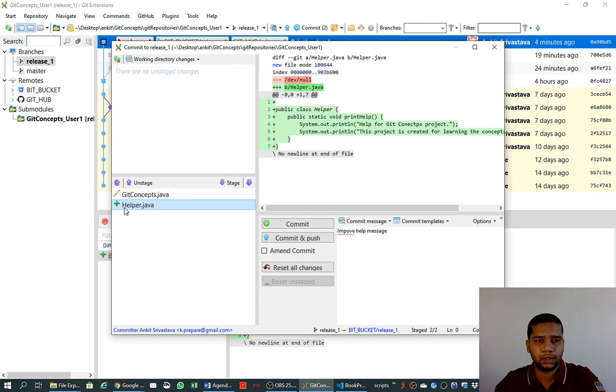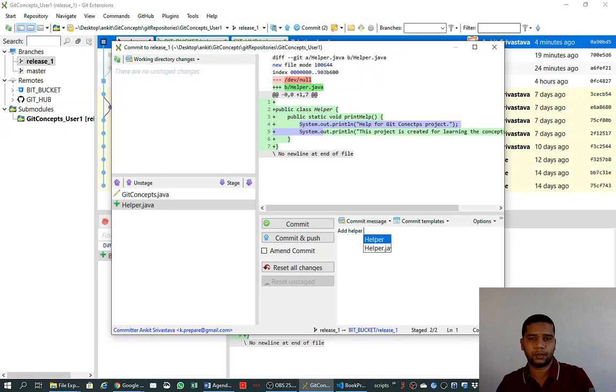Under helper.java, we see that those two lines are present. So this is the effective commit that we are going to make. And we can see that the last commit message from the cherry pick is automatically picked up, but we can change this message.